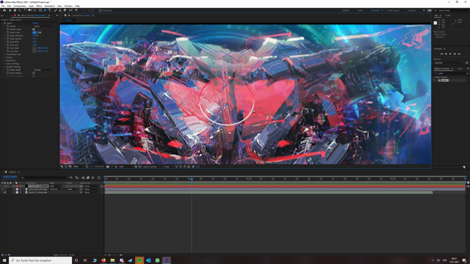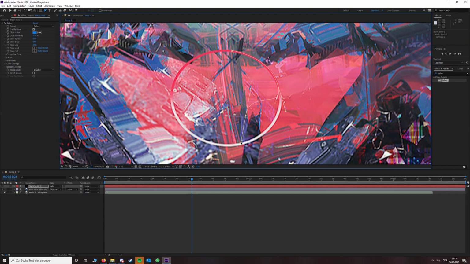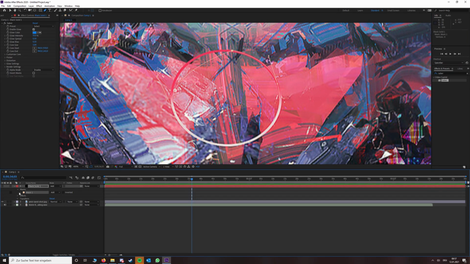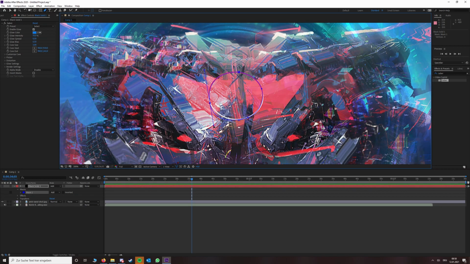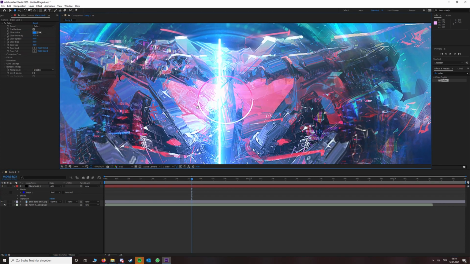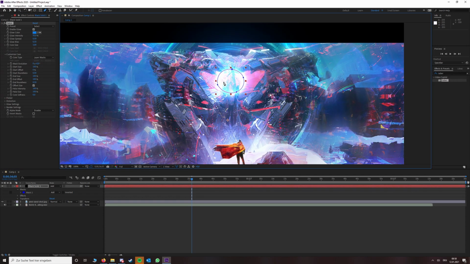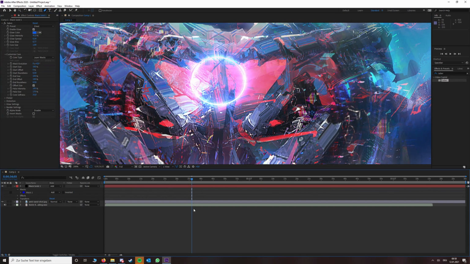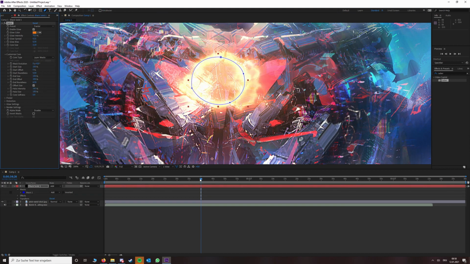I use the Path tool and follow the circle on the artwork. This tells the Saber effect which shape it will have. I go to Core Type and set the preset from Saber to Layer Mask. The effect will now follow my circle path. I play around with the color and try different presets that come with the plugin.